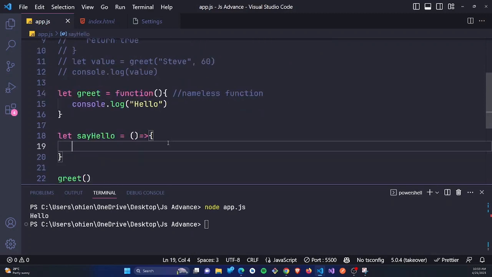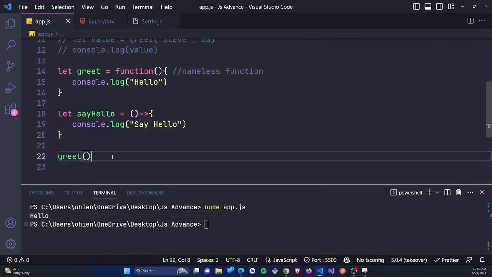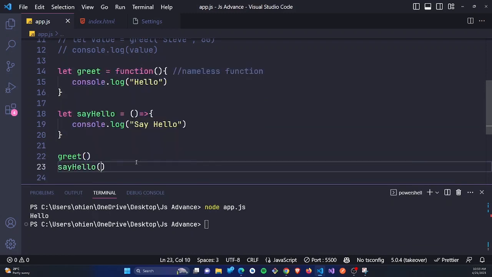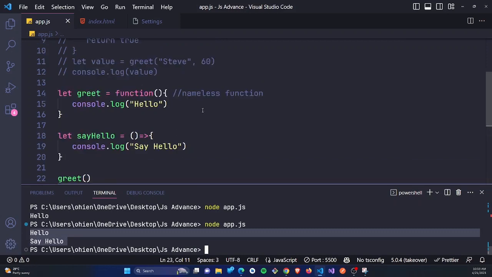So in here, let's do console.log say hello. Now, if I come here to execute this, you still call the name sayHello. And if I run this now, you see that this should still work. So you see that hello works and say hello works. Now, keep this at the back of your mind, that this thing and this thing are the same thing.